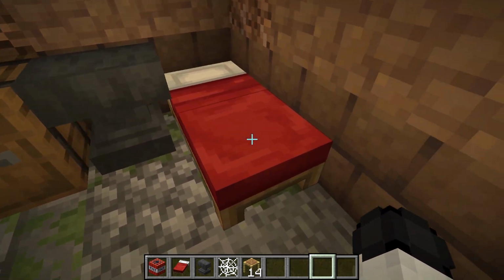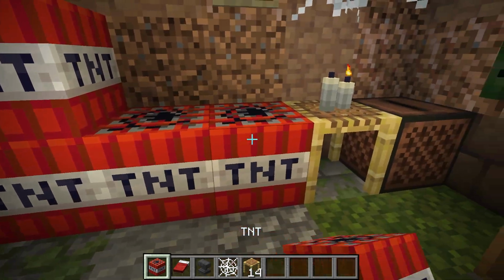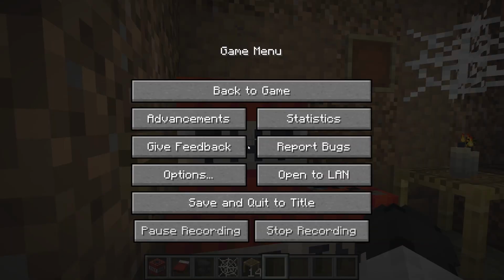We got a bed for you to reset your spawn point. I'm thinking of putting some cobwebs here, maybe even some TNT. Really scare the player. I mean, even if they look from the outside, I can show you if they look. Freaking button for the door is in the.